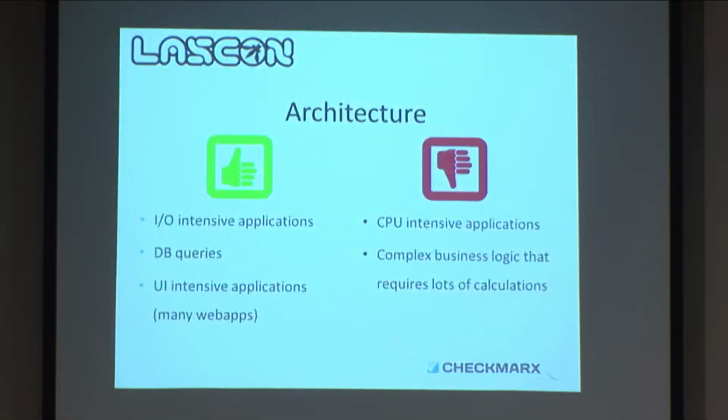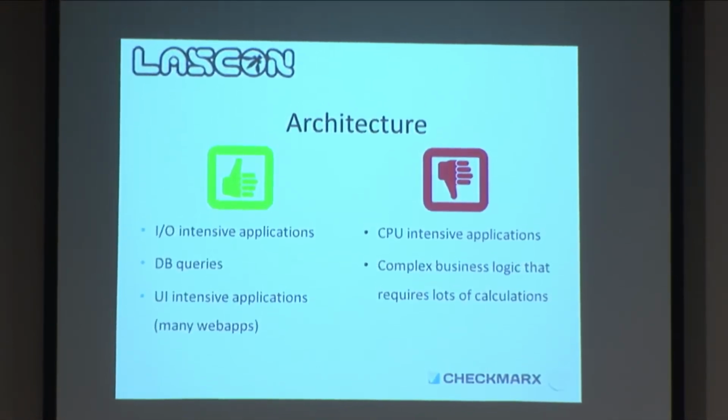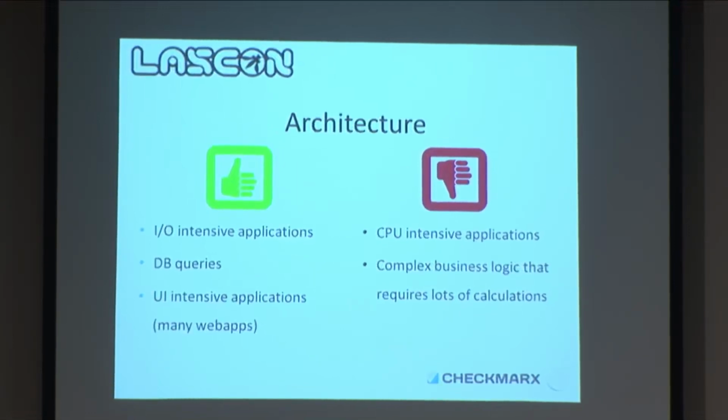So, what's good and what's not so good about this architecture? The good is that I/O-intensive applications are actually responsive, right? There's always something to process user input, user requests. It's very good for database queries. Queries can be executed in parallel, right? And it's pretty good for UI-intensive tasks because when there's a lot of interaction with users, the user feels that the system is responsive. Right, so it suits web apps very well.